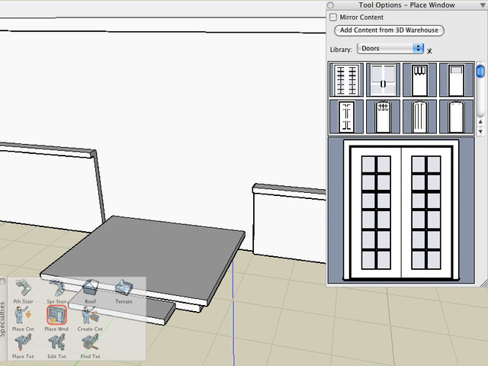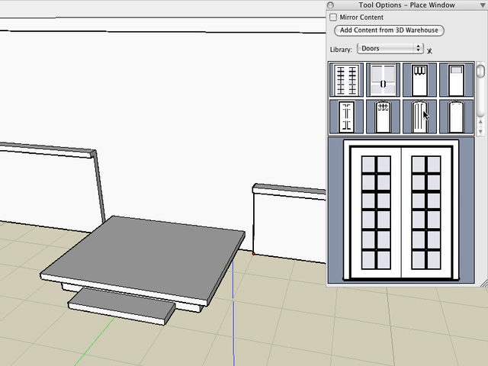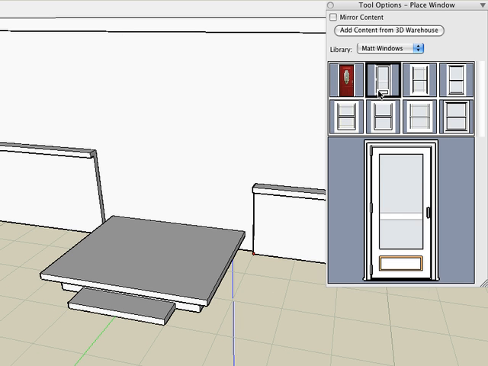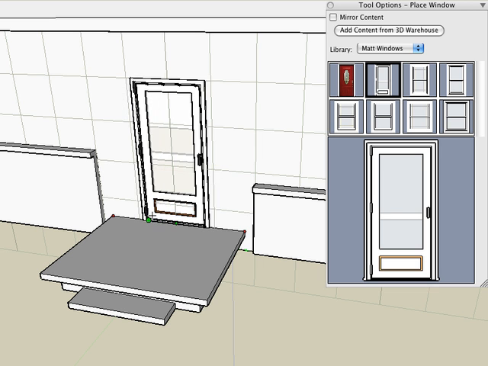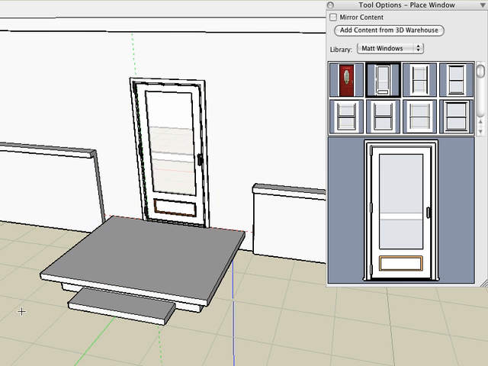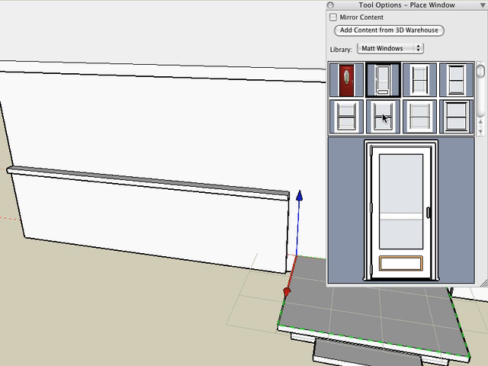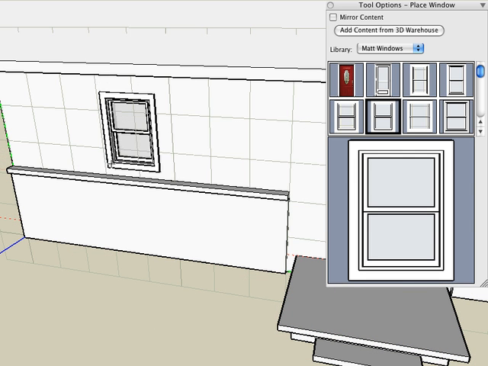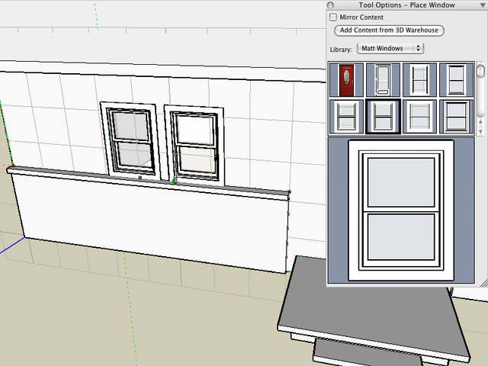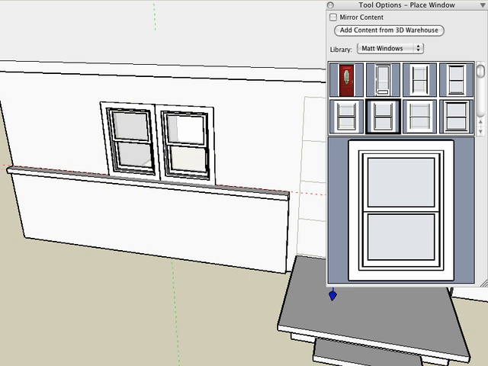You can place doors and windows into your object using the Place Window tool. You can select from the existing bonzai3d content libraries, or you can create your own doors and windows. We'll place a door in the front, and we'll place a couple windows on the side. Now this is a custom window that I created myself. And you can see that when you place the windows and doors that the opening is automatically inserted into the wall. For more information on creating your own windows and doors, please see the embedded tutorials in bonzai3d.